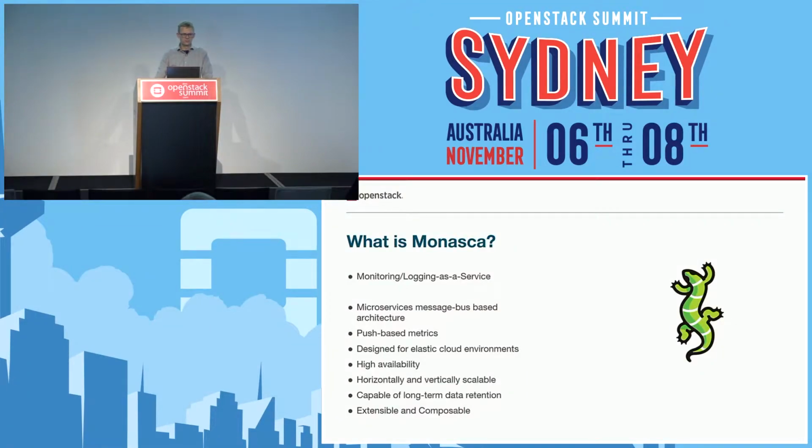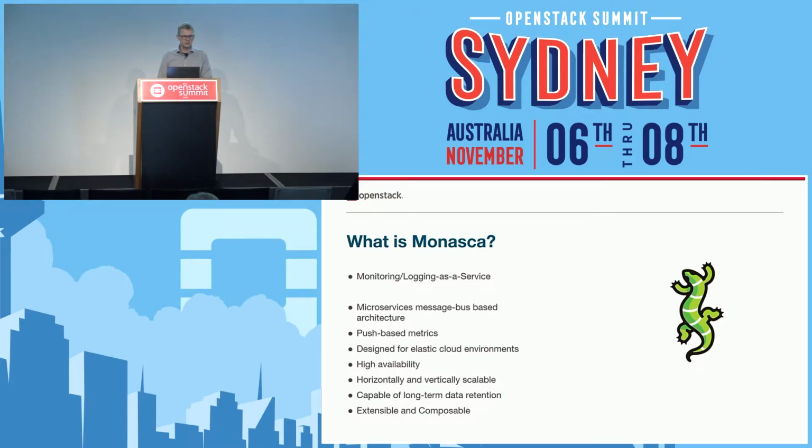So, what is Monasca? The abbreviation MONAS stands for Monitoring as a Service, and we have added logging to this, so the full name is Monitoring and Logging as a Service. Monasca is designed as a microservices message bus-based architecture. I will explain in the next slide what I mean by that.